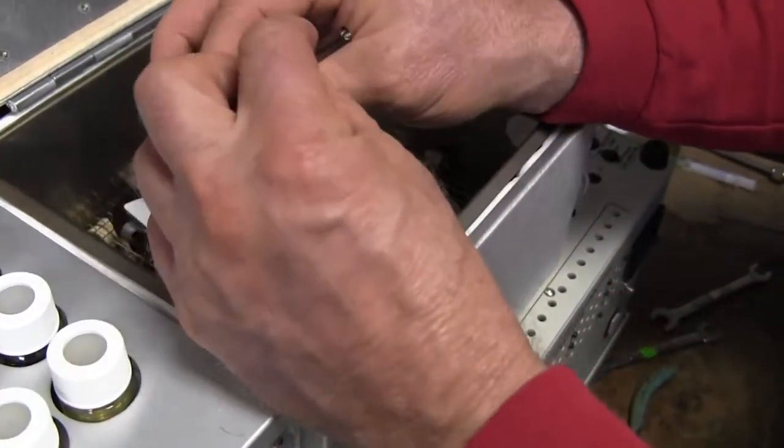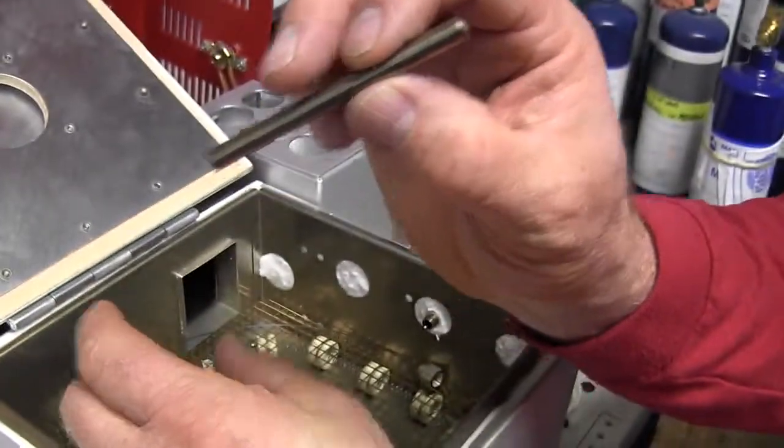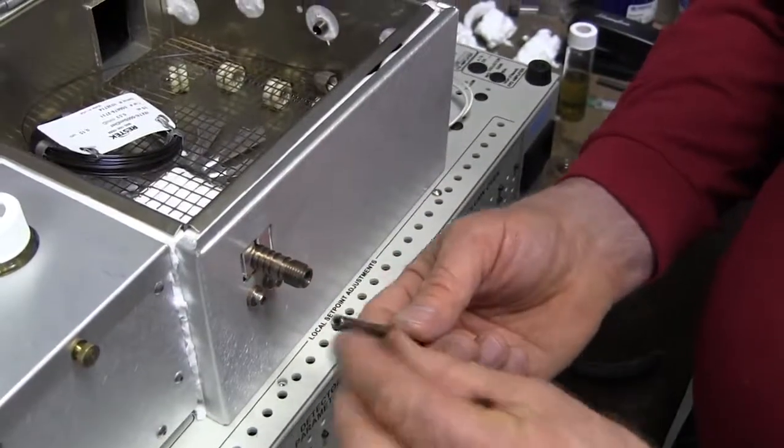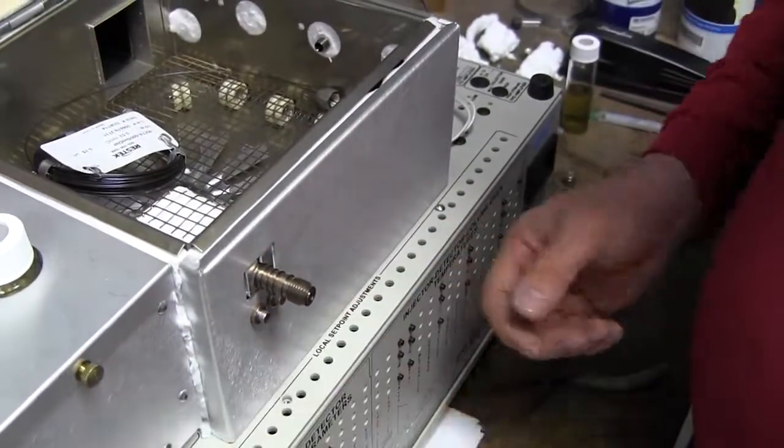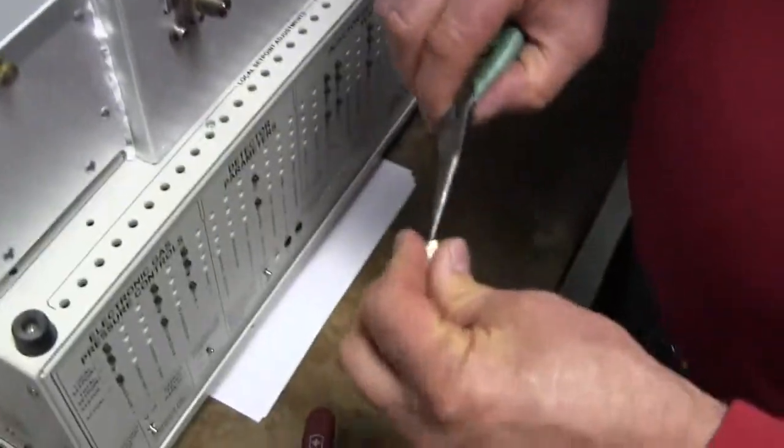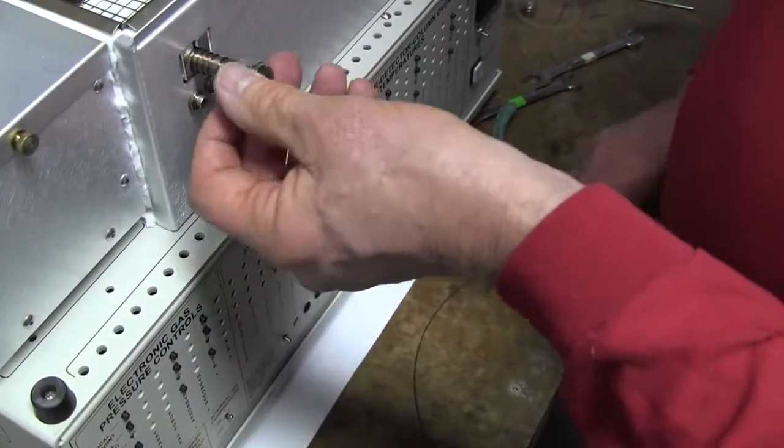So now examine the injector liner. It should be clean, nothing inside, no debris. So slip it in. Notice it has a beveled end on one side and a flat end on the other. Stick the beveled end in and then replace the septum nut. If the septum looks like it's got a hole in it then this would be a good time to replace the septum as well. Tighten the nut finger tight until it feels like it's really tight and then just another quarter of a turn.